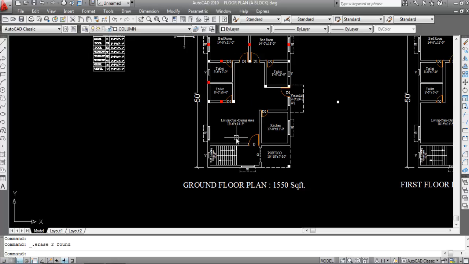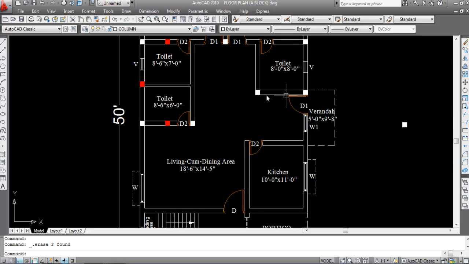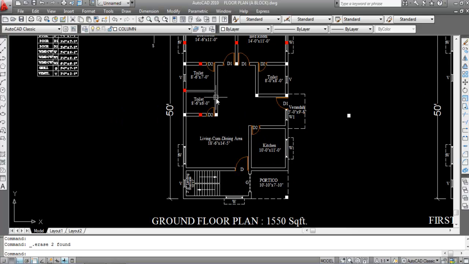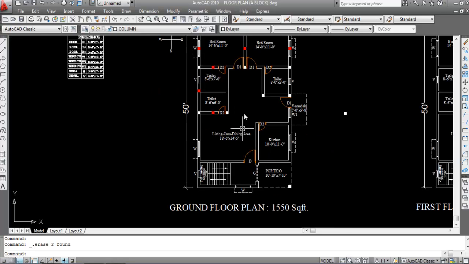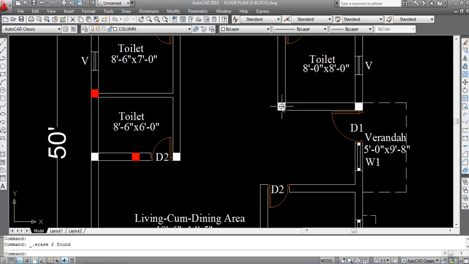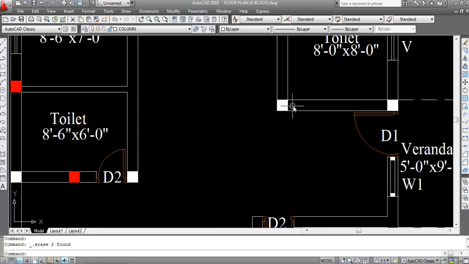Okay, so I will provide a column on this wall, on the same grid line of these two columns. Okay, to reduce the effective span of the slab, I will also provide a column here, on the same grid line of this column. Okay, and I'll provide a cross beam. Okay, so I need to provide a column here on the same grid line.